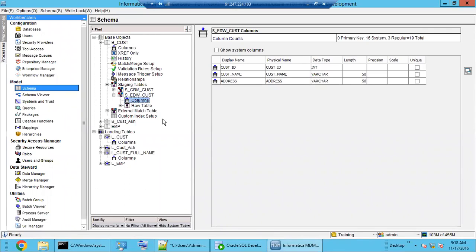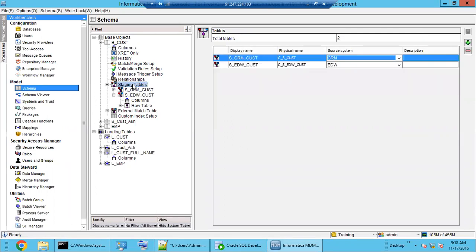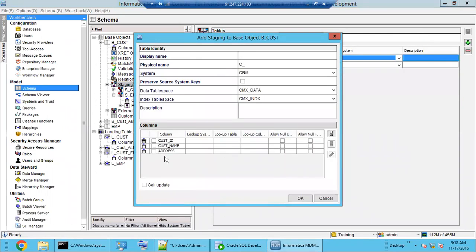Good question. Once we add the columns here in the base object and come to a stage table, it does not give you a chance to rename these columns. You cannot rename the columns here. You have to use the same names of the columns, you just have to select them. So having a different name is not possible. Got it.